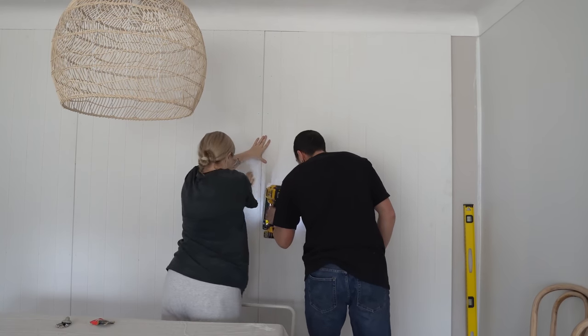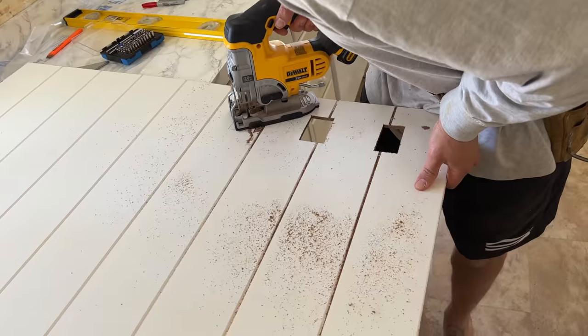We had used this shiplap beadboard before, and we actually had a whole piece left over. I was like, let's use this shiplap, and we only needed to buy one more shiplap board. So far, all of our work has cost us $0 for part two of this kitchen reno. It's all just been demo. And the first cost was this $36 shiplap beadboard because we had some extra. It is finally time to install this shiplap beadboard.